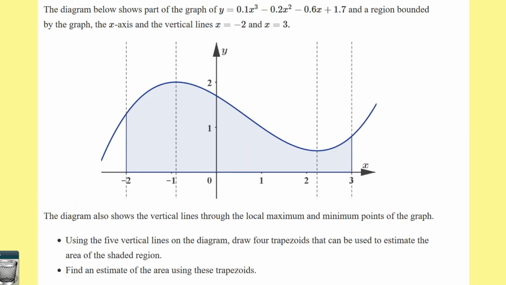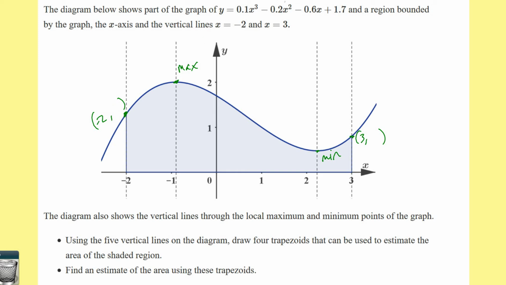So let's do, oh, yeah. See, sometimes you'll see a problem like this. And so you're given the equation, and then it's bounded by these vertical lines, so at -2 and at 3. And you know that's a maximum, and you know that this is a minimum. So you could sit there and find all your points, right? The x value here is -2. The x value here is 3. You just plug those into your equation to get the y.